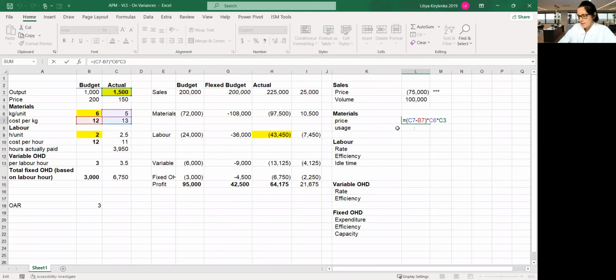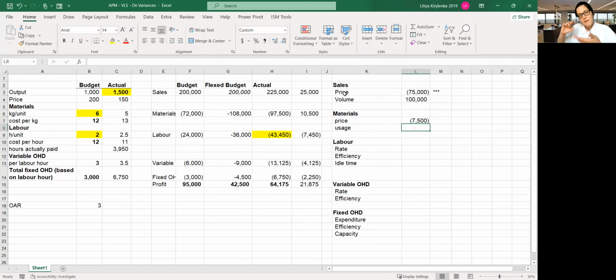And after we've calculated the variance, we need to think logically whether this variance is favorable or adverse, meaning whether it works for the benefit of the company or for the worse of the company. In here, we look at whatever is in brackets, and in brackets we have these prices of material, this cost per kilo. We see that budgeted was 12 and the actual was 13, so we paid more. As we paid more, it is bad, it is adverse, so it has to go with a minus sign. So we first write the variance and then think logically what the sign is going to be.